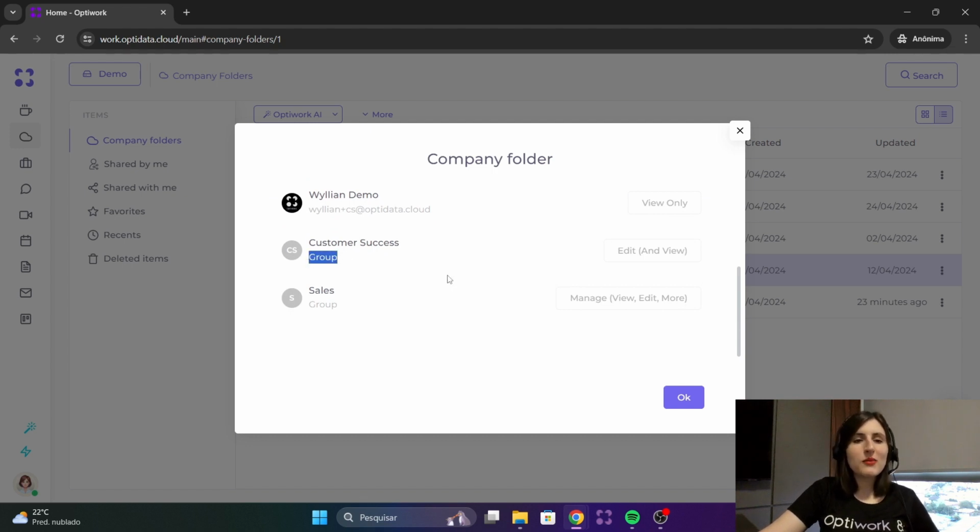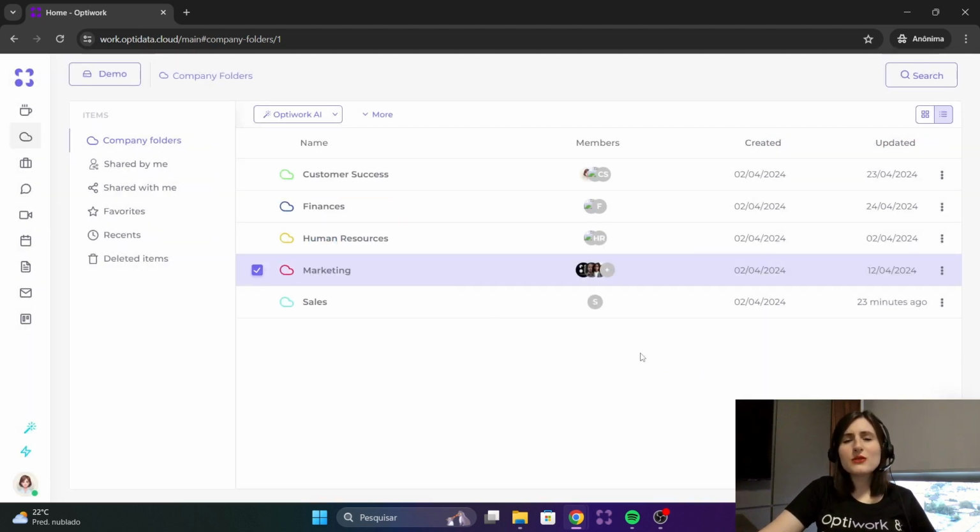If I have many people in customer success that I don't want to be editing the permissions of one by one, I can just add an entire group and edit it once. Now, we usually do this when we start a base, so we choose one single user to be the super admin and to organize all of this, so don't worry, you will be choosing who sees what.